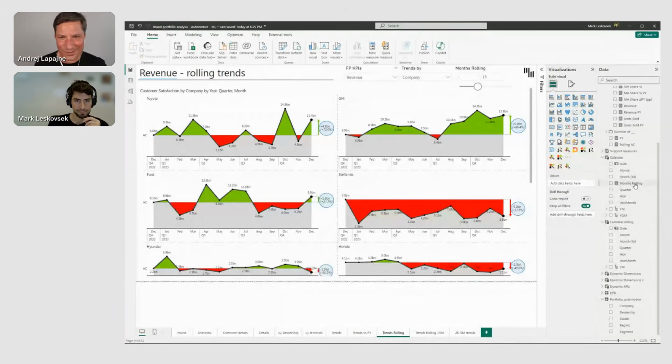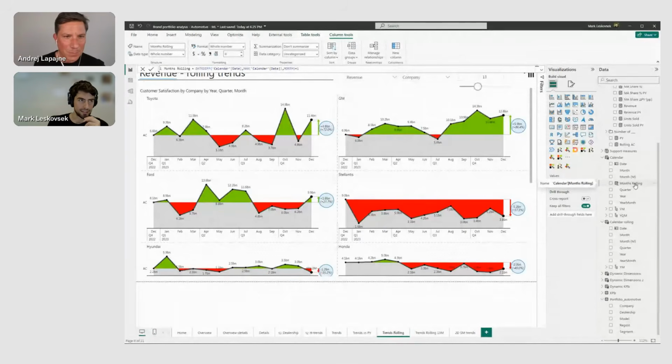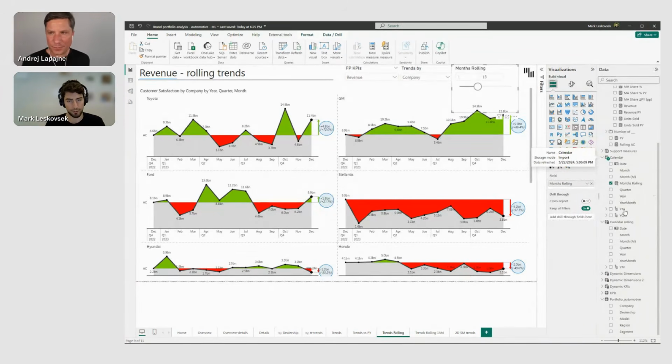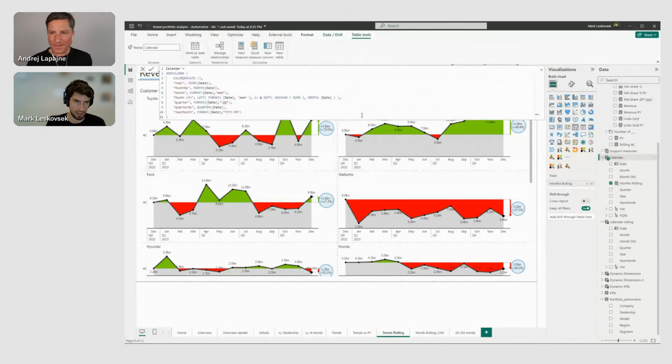Maybe you can show this. So yeah, this is a really good case where you can basically set up 2 different calendars. First of all, you get the normal calendar from your date field that you bring in from the data, and then you can generate the calendar automatically out of that.